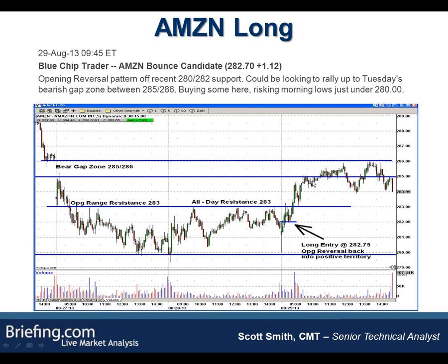In something like that, once it gets to a particular target, this is where I will take off a partial profit of $3 or $4, and then I raise all my stops. If I was risking the lows here at 280, I'm going to raise everything up to the break-even area, probably, or somewhere around the opening. I'm always willing to take a position off, have it come back in, retest my entry point, and then see if it takes off again. You always want to keep it just a little bit lower, and yes, you're going to give up some profits. That's part of the game. But as long as it doesn't start eating away at all of the partial profits that you took, you should overall come out as a winner.